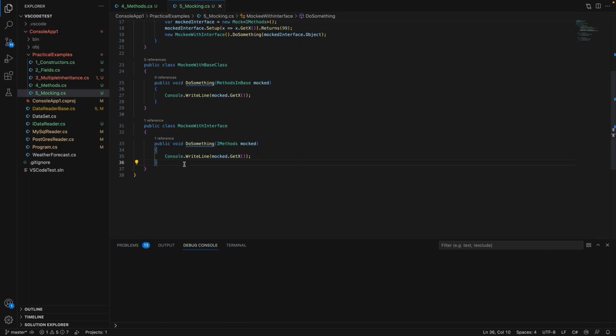Now, what we want to do, and this is usually what will happen as part of the testing process when you write software, is not pass in the genuine instance, because the genuine instance might be doing certain things that you don't want to happen, or that you can't control, so you can't make it a fair test. Reading data from a database is a good example.